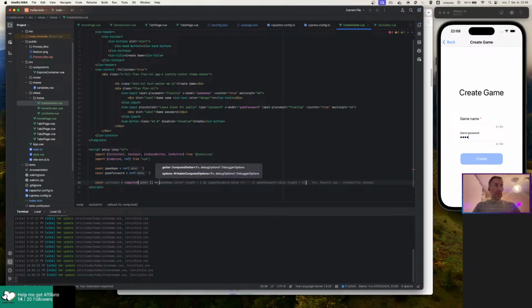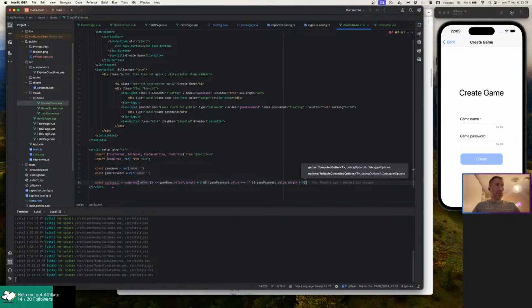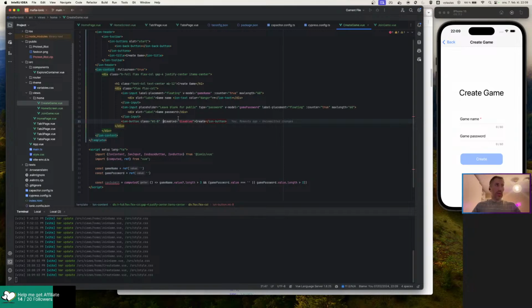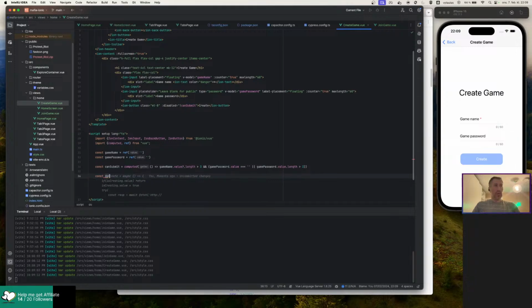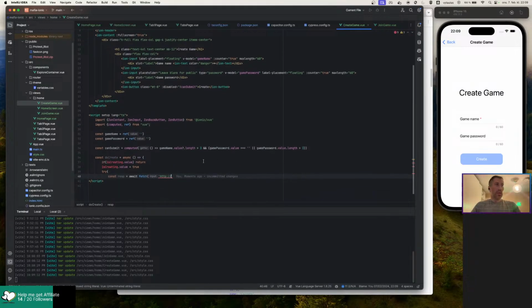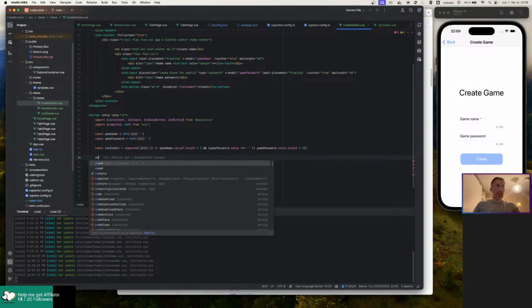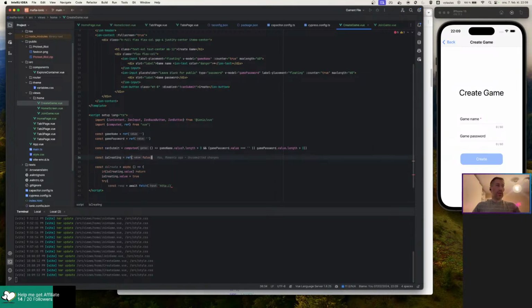And then, yep, can submit, this one. What else do we need here? So we need a function that's gonna be const to create. Yeah, we're gonna need a const thing creating.